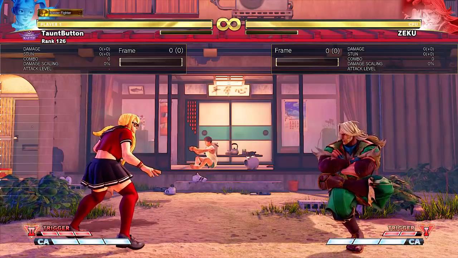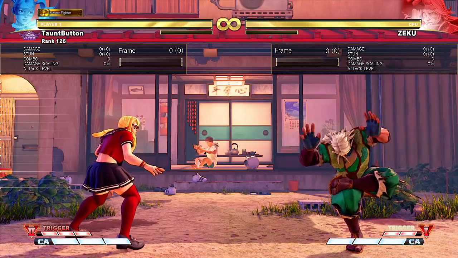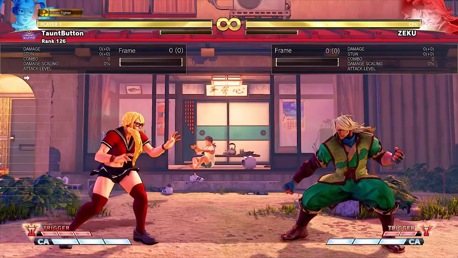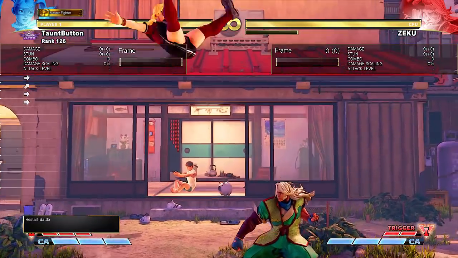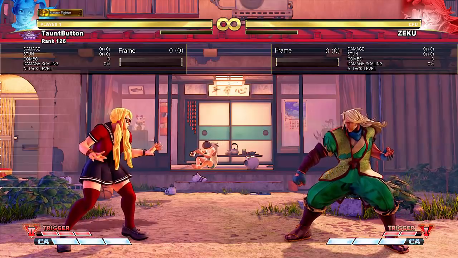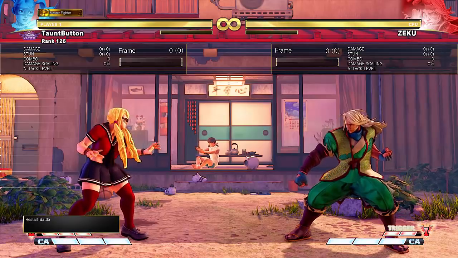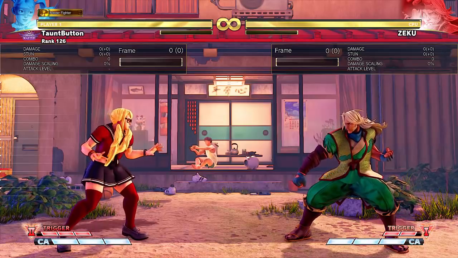What else we got here? Standing light punch, crouching light punch, jumping heavy punch, and jumping heavy kick changed the hurt boxes. So they changed the hurt boxes on those. Not really sure exactly on that. I've been playing all day. I'm not sure exactly if that's a buff or not to those moves, but it seems the same from what I've been playing online all day. So there's that.